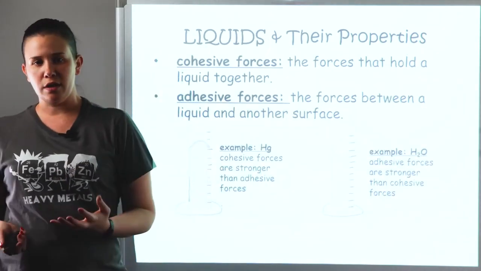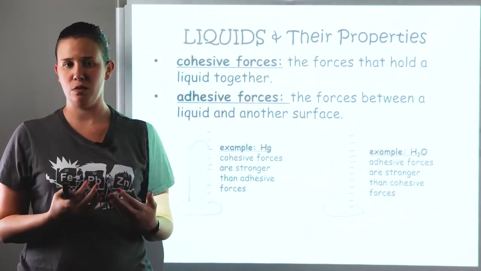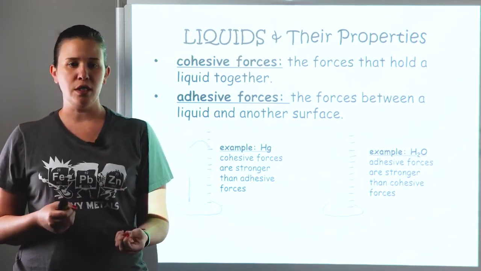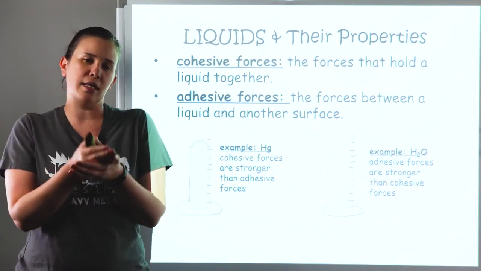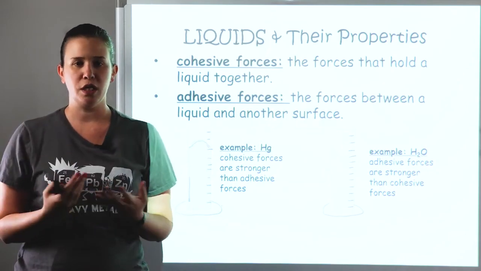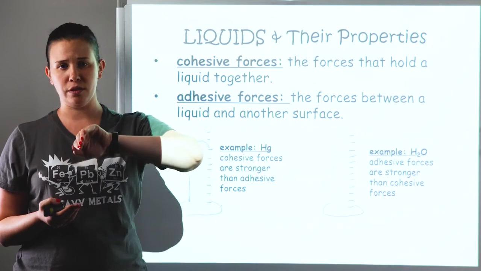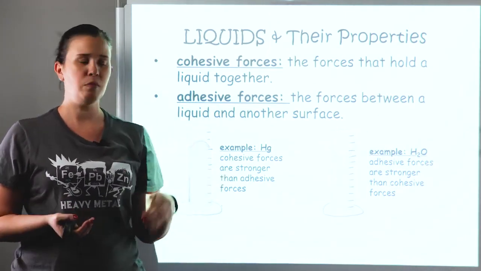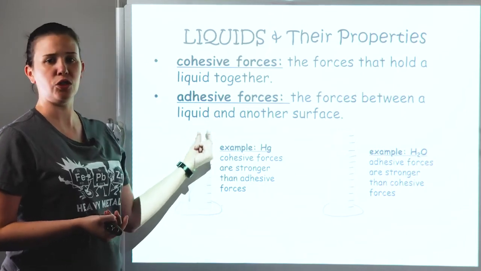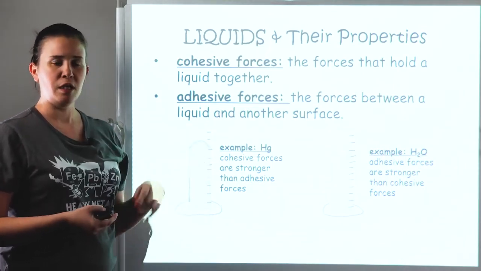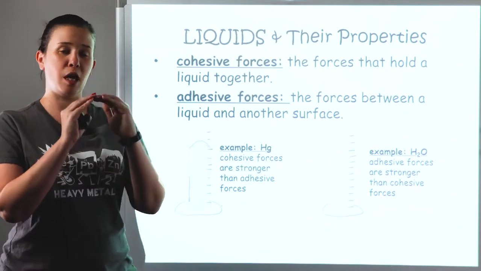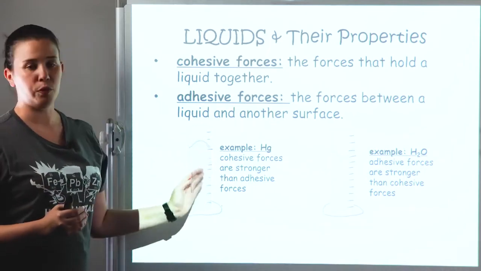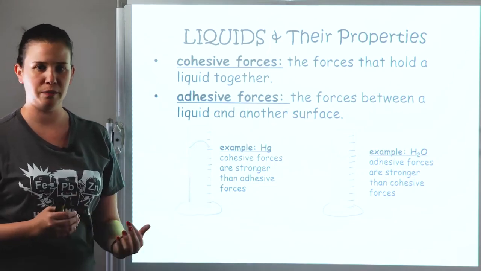Then there are 2 other types of properties, but they're related to each other. So we have cohesion and adhesion. Cohesion is basically the substance liking itself. Perhaps you filled a cup of water up over the top. It's able to rise above and almost defy gravity because the water molecules are attracted to each other. So anytime you see that bubbling, maybe trying to collect a bunch of water on top of a penny, bubbling over the cup, that's going to be an example where cohesive forces are dominant.